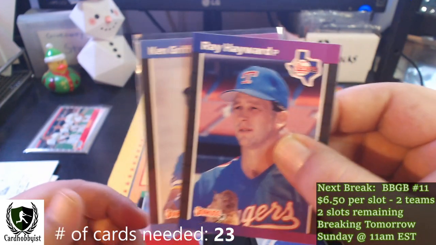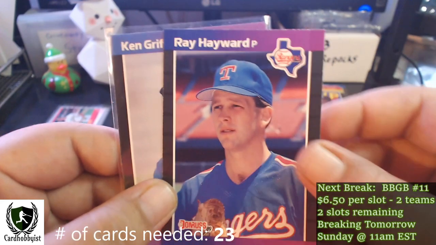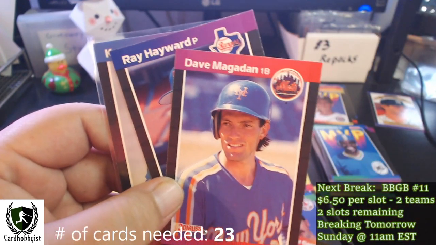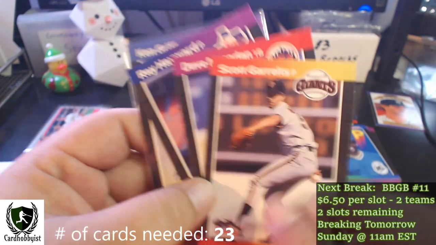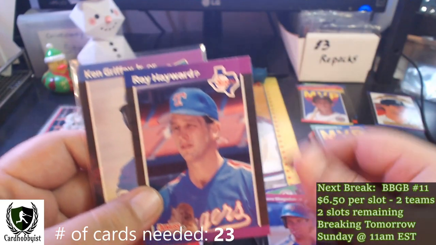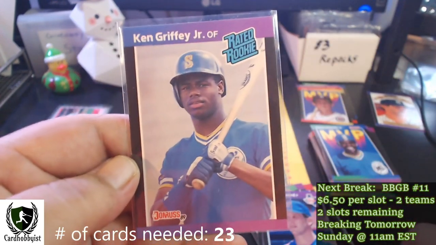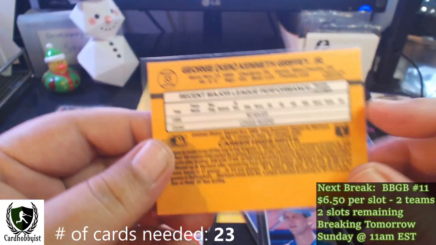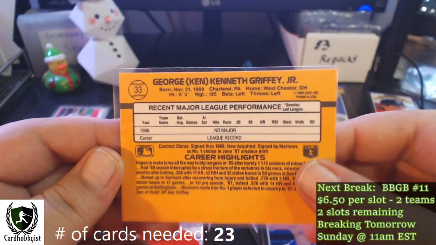I don't know how the collation works on 89 Donruss. Maybe he's always behind Ray Hayward. Maybe he's always a card and a half behind Dave Magadan or Scott Garrelts. But that's awesome. Ken Griffey Jr. card number 33. Rated rookie.